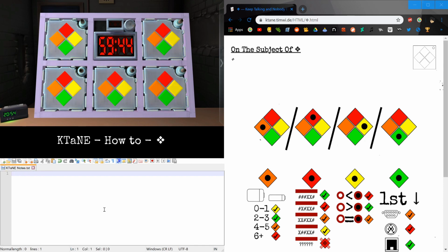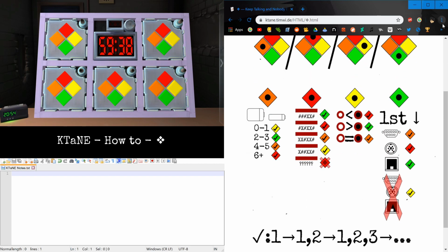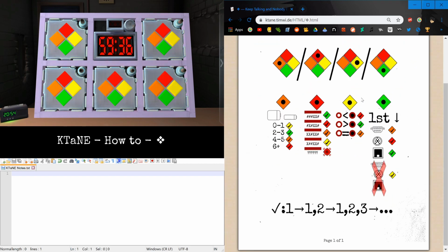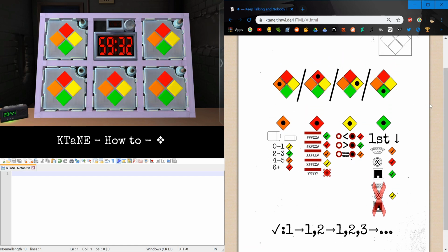and because it's non-verbal, it doesn't use words, and neither does this manual. This manual, let me zoom out a little bit, tries to use as little words as possible. Because of it, this manual is kind of hard to understand, so I'll be going over what everything means, and also showing you how to solve the module. That's the more important thing you need to know. So this is what the module looks like.